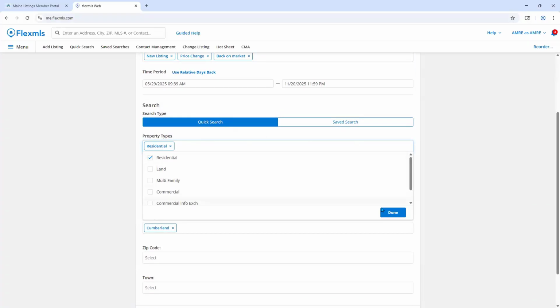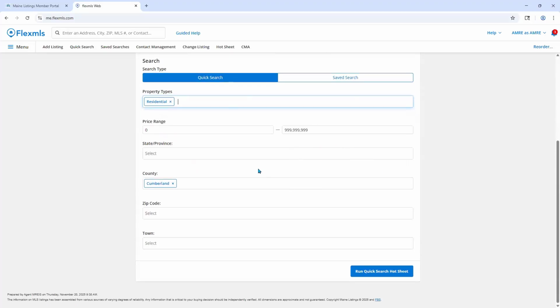I'll leave it as residential for now. Here you are able to add a price range as well. And then we have the state, county, zip code, and town. This time I'll try Cumberland as the county.